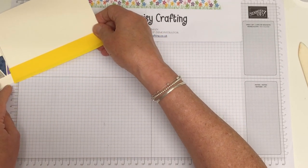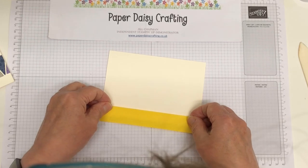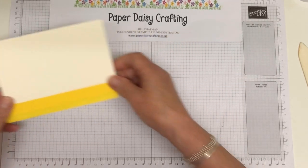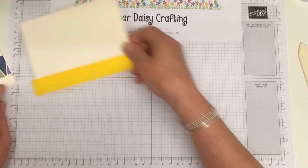Hoping that's going to be better. Oh, it's still a bit high. Let's move it down a bit. Be a bit more dramatic this time. Let's move it down so you can just... Now, I'm doing it by eye, but of course you could measure. That's better. I think that's about right. Yeah, I'm going to call that okay.